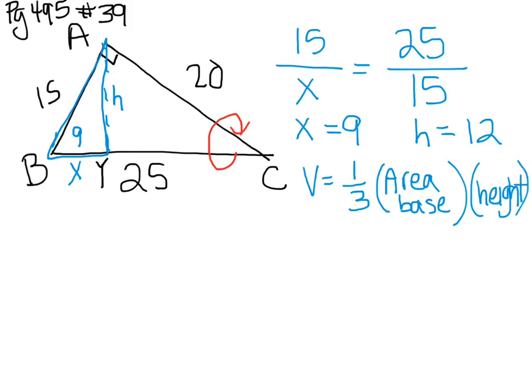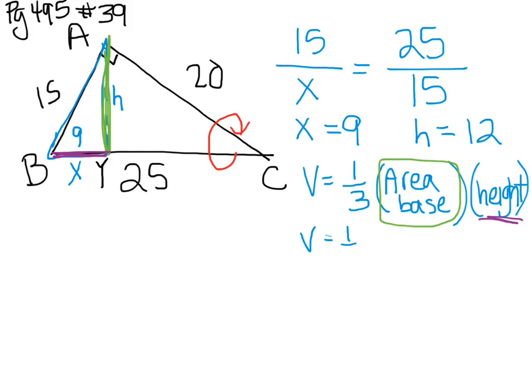Now again, let me emphasize the base segment here. The base is going to be H, or AY. That is getting revolved around Y. Think of Y as the center, and A gets rotated around in a circle. So that's going to help us find the area of our base. BY, that segment right there, is our height.